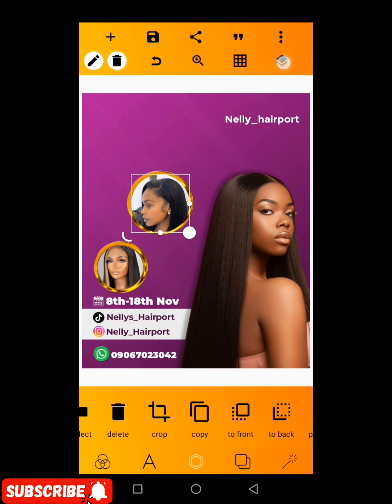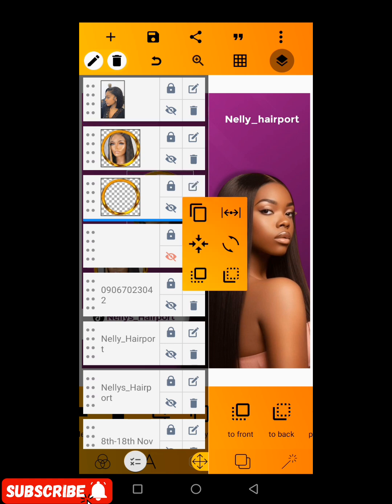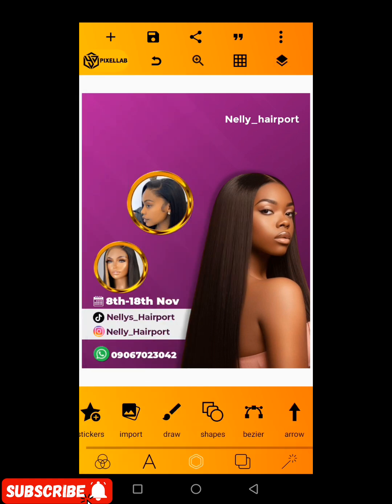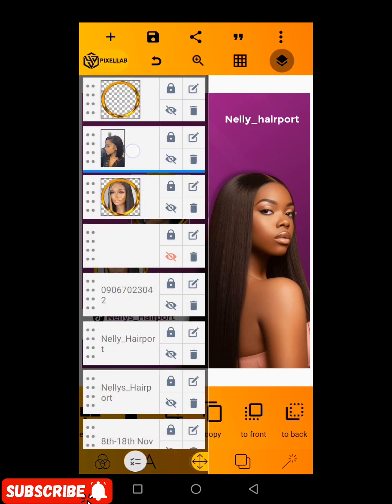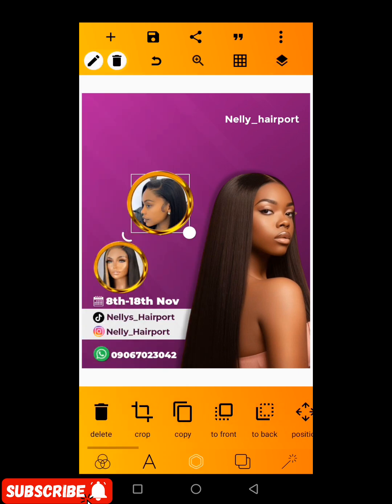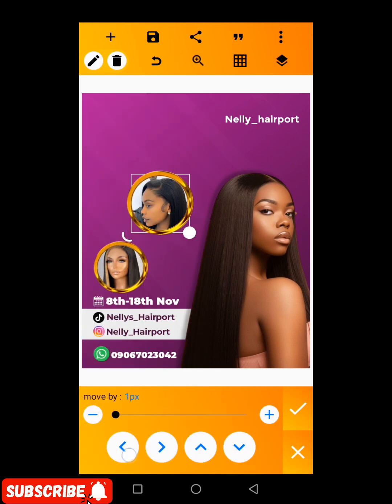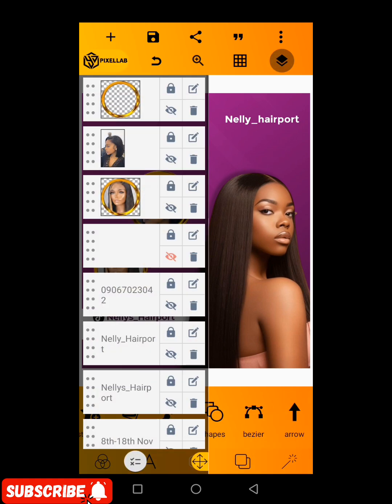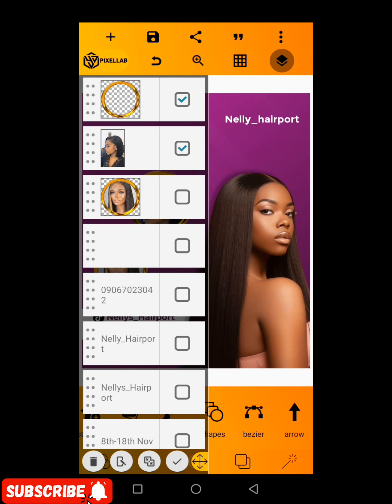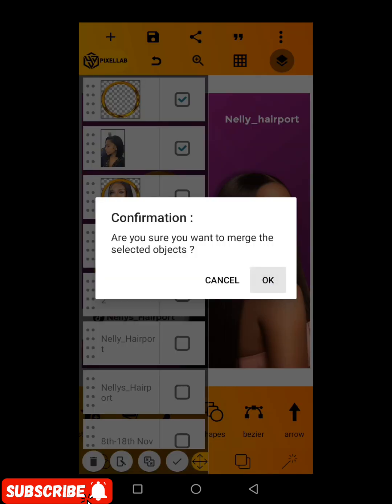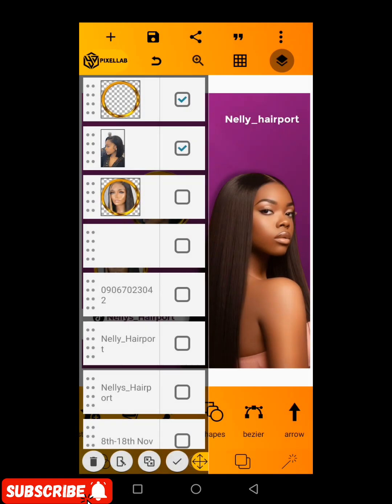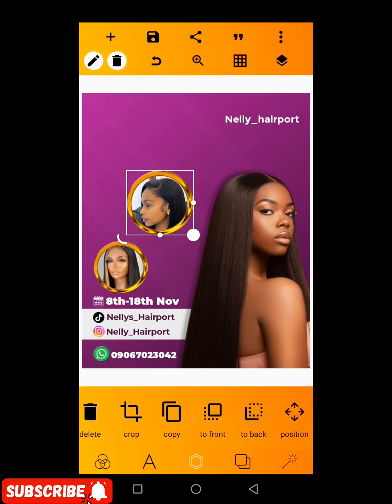Then after that, I'm going to take the little golden circle to the front. Can you see the results? I can just adjust the image a little bit. Yeah, this is perfect. So I can now merge them both together. Can I merge them together? If you like, you can leave it, but I just want to merge it together so that it will be very easy for me to move it around. So alright, let me now reduce the size.